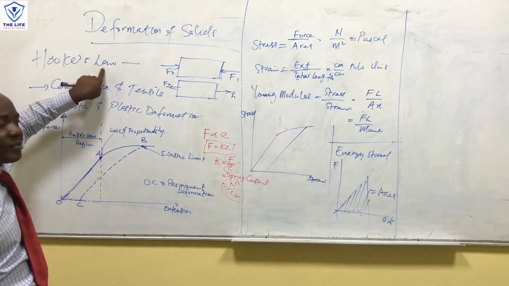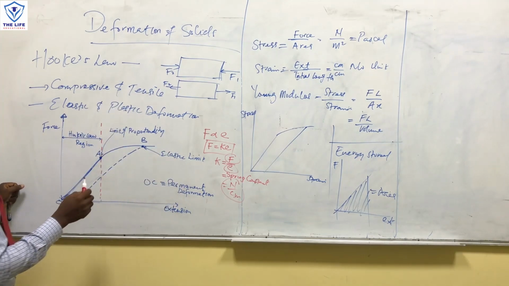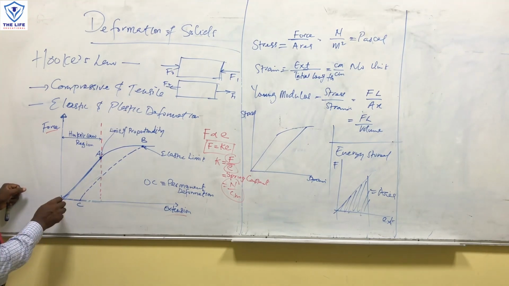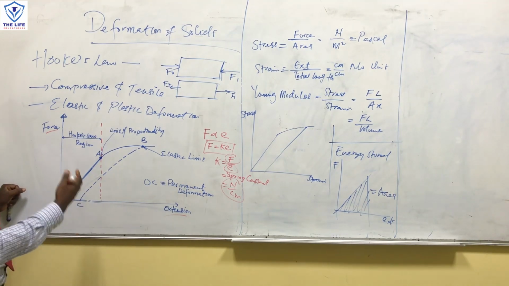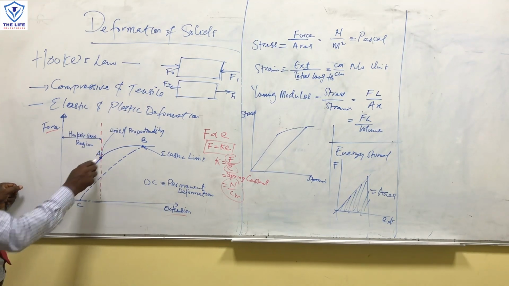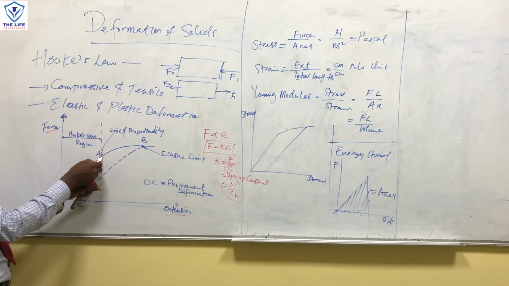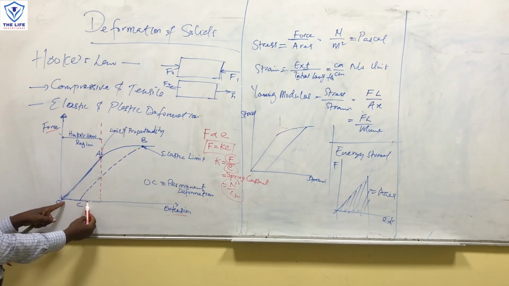Now, since we've discussed Hooke's law, let's look at the graph representing the relationship between force and extension for any material. Now, I have my graph, force on the y-axis, extension on the x-axis, and when the force was applied to that object, we kept recording our values and the graph was plotted. The region from the origin O to A is the region where Hooke's law is obeyed. Meaning that if we remove our force up to this point, the material will regain its shape.